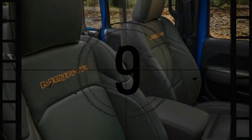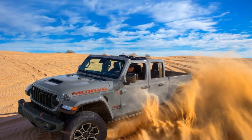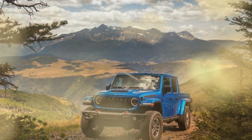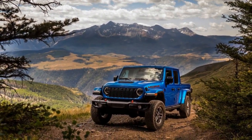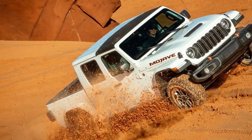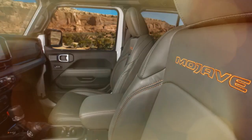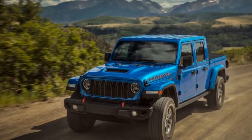New tech for old-school thrills. For 2024, Jeep introduces a new rally mode that loosens traction and control, letting you unleash the Mojave's playful side in loose sand or dirt. Aesthetics that match its ability: the Mojave's design screams off-road prowess, from the aggressive hood to the chunky tires — a head-turner that announces its purpose with pride. Removable roof and doors transform the Gladiator into a true convertible truck, perfect for soaking up the sun and the sights on your next adventure.